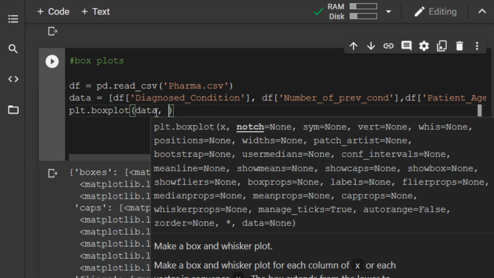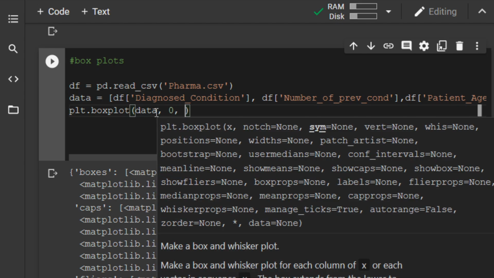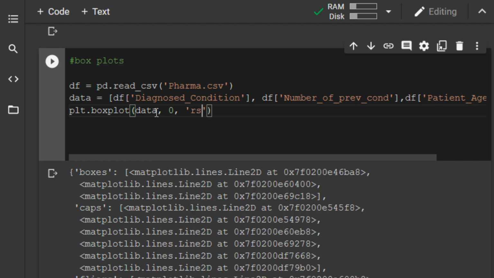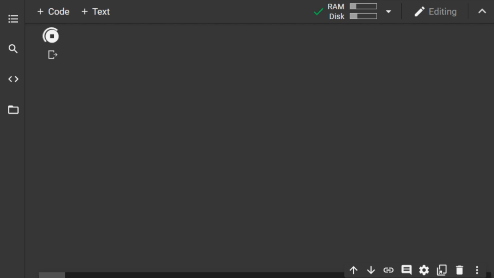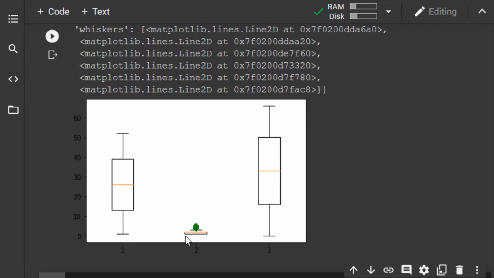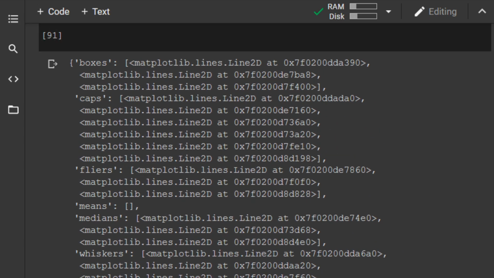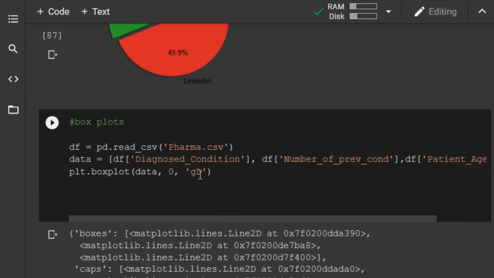You can simply say 0, and then put gD here. Did I spell this well? No, gD. Like I said, this is not something you should cram. You see here, the outliers are colored green so that you'd understand it better.